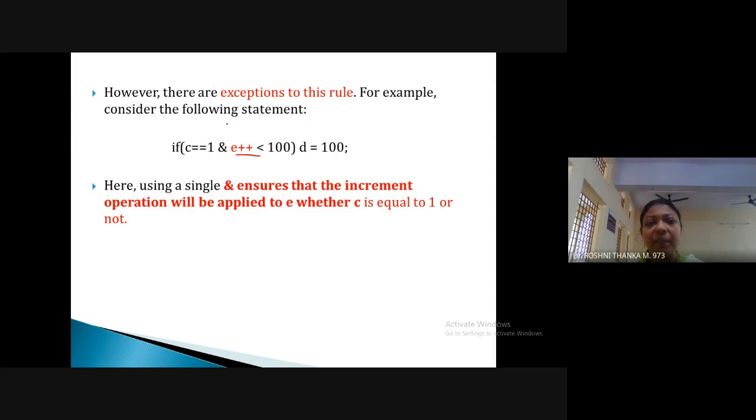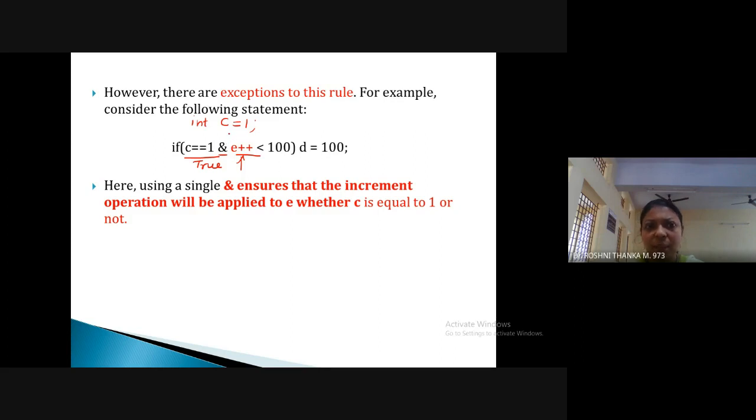Sometimes we may be thinking, for example, integer C is equal to 1. So C means 1, and 1 is equal to 1, the condition is true only. But since we used a single ampersand, it will go for the second part. And sometimes we want E to be incremented.